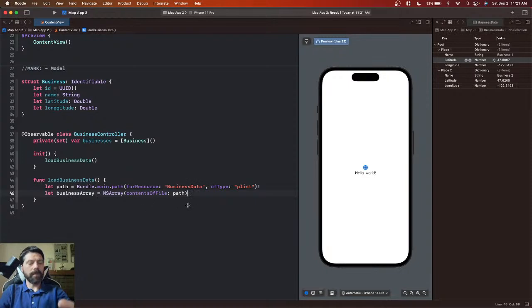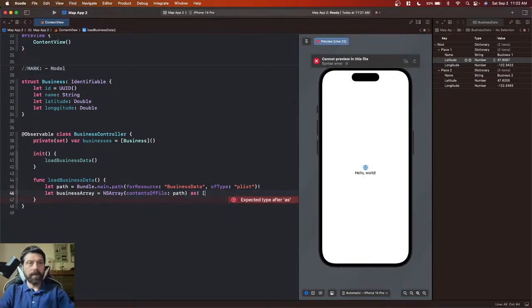Again, we're forcing a lot of things here, which is going to be fine for the live stream, but definitely think about it if you're doing this kind of stuff. You're like, well, why am I force downcasting these things? But yeah. So we are going to go contents of path, and then we are going to go as, and this is where we do the force downcasting, as exclamation mark, and then we're going to specify what it's going to be.